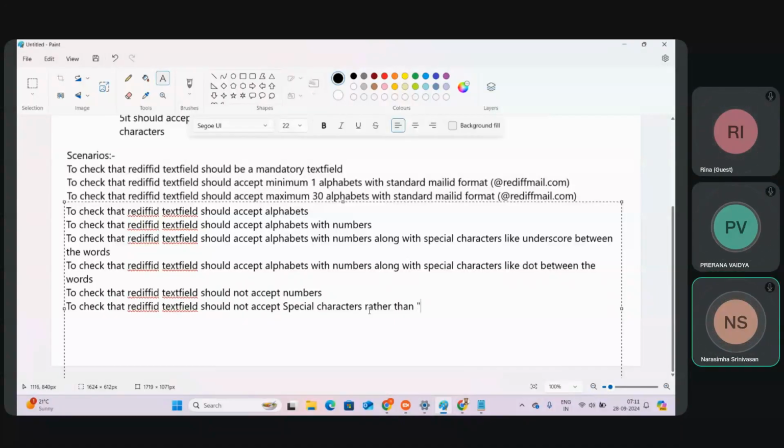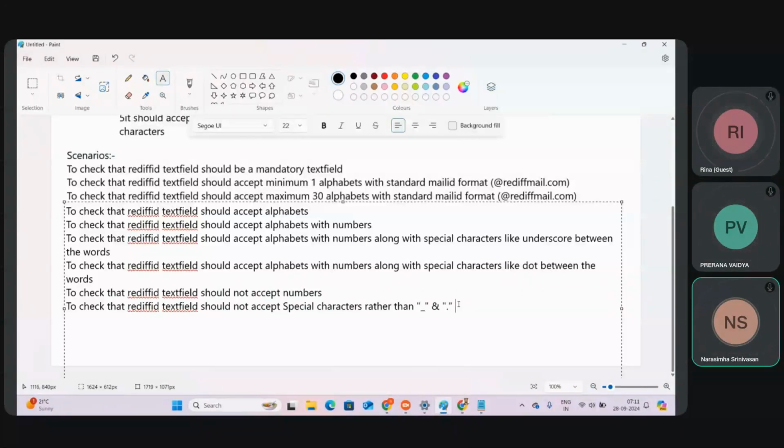You make it as a quote, underscore, and again dot. And you should mention, in between the words, no, at the end. Should not accept special characters rather than underscore and dot.